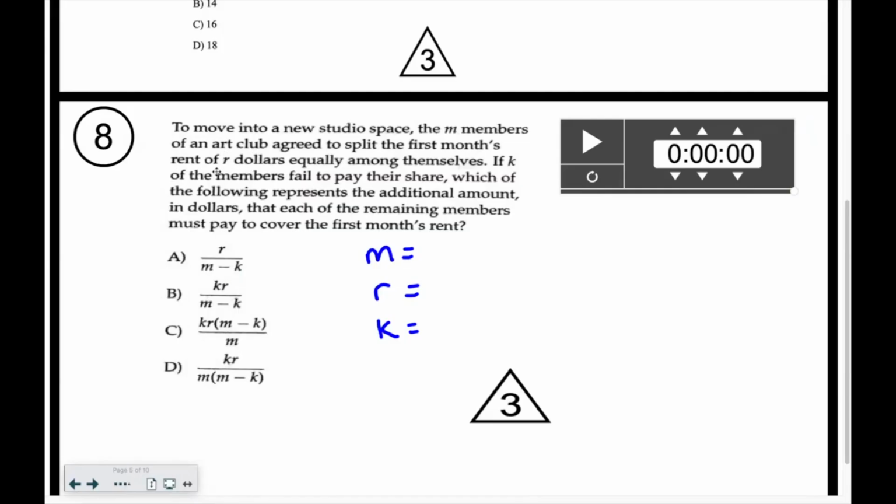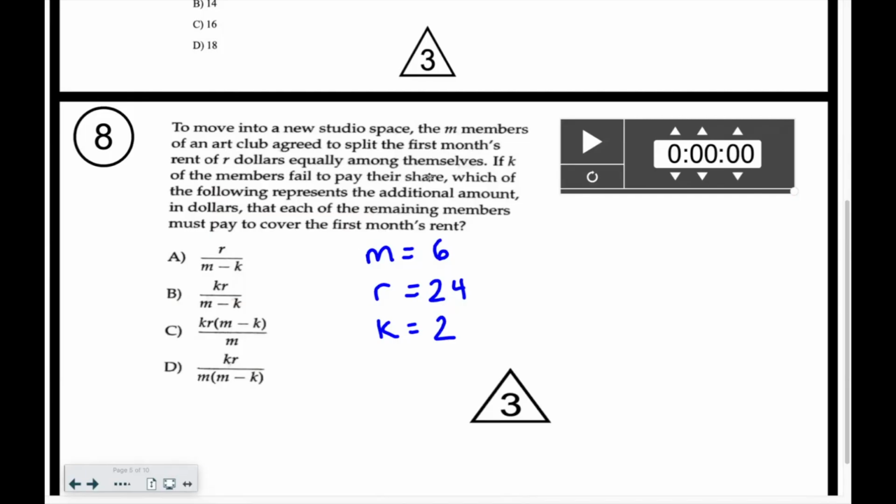So what I did was I chose the rent first and I just made that 24. I kind of just made that up, but not exactly. And then I decided that there was going to be 6 members because I wanted it to divide into that. And then I wanted to pick just a nice, easy number of people who failed to pay. And I just made that 2. You do not have to pick these values. They're just values that I picked. So then what you do is you just figure it out based on your values. That should be a little easier than trying to figure it out without numbers.